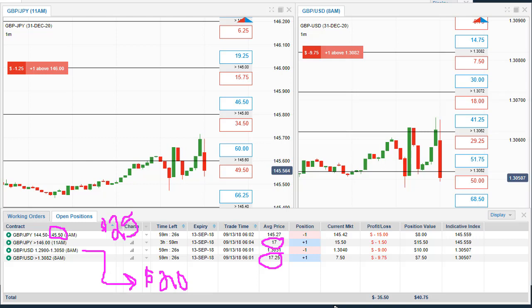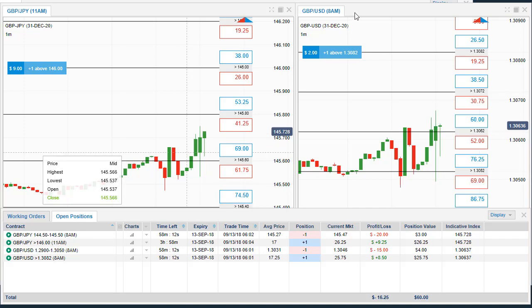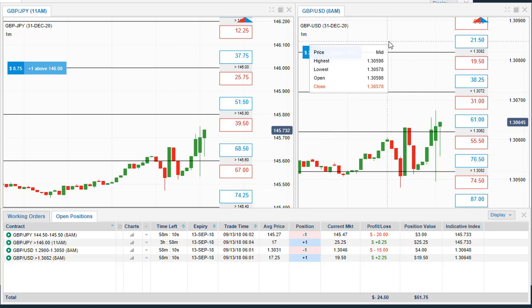Then you could potentially, at least make maybe 150. If the spreads work out, you could potentially make more. Okay, and that's what you're looking for. And again, it could be that all four of these lose, in which case you've lost about $100. Now, the British pound yen does not expire until 11 a.m., so that won't have as much time decay effect in it as what the British pound dollar has.